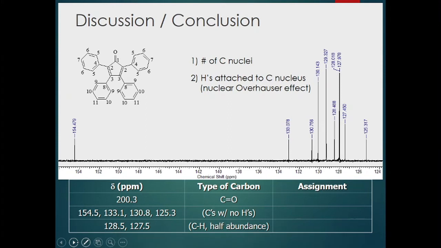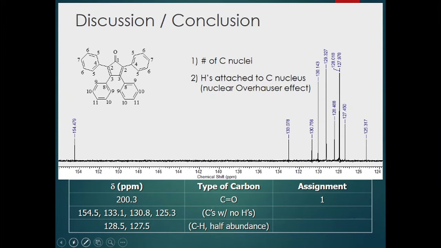And at this point, we can start trying to correlate it with what we expect is our structure. So we could draw our putative structure, and of course we label it, and then start making assignments and make sure that it matches the analysis that we've done. So at 200, we say that we have a carbonyl. We can check our structure, and indeed, we do have a carbon with a carbonyl, and that is the one that we've labeled carbon 1.